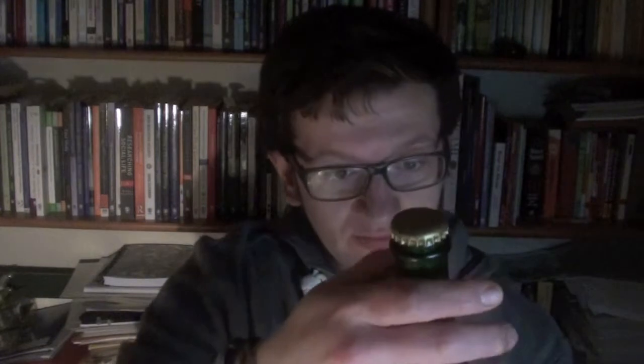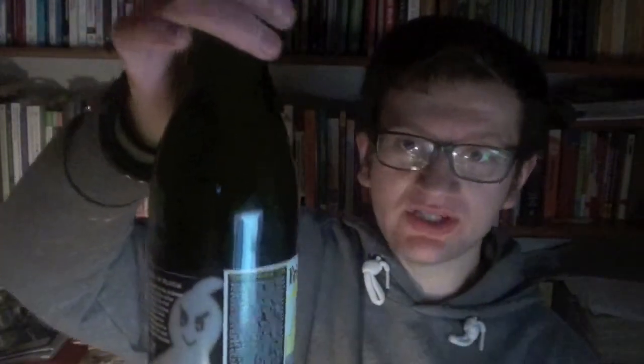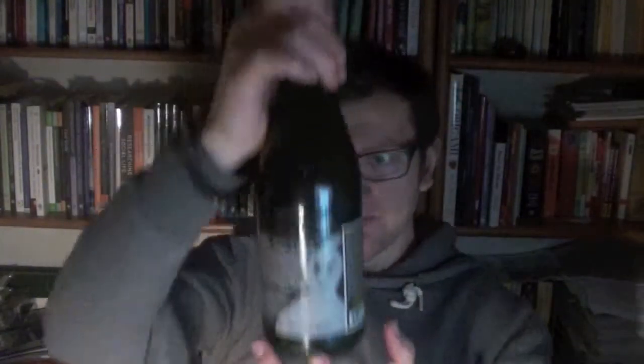From what I can gather, these wonderful Belgians like to do Belgian style ales, particularly ones that are being refermented with Brettanomyces and funky stuff as well. The Saison is stupendously well regarded from what I've heard. They use green glass, which is fine — we all know about why you'd want brown glass to avoid skunking — but what I wanted to show is there's a lot of sediment in this bottle, loads of bits of yeast floating around on top, and a nice thick yeast cake at the bottom.